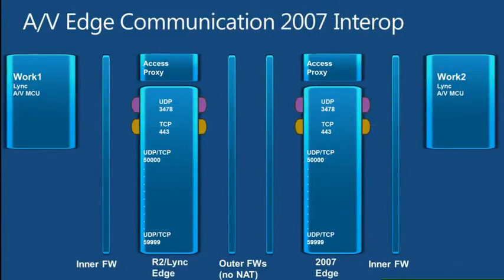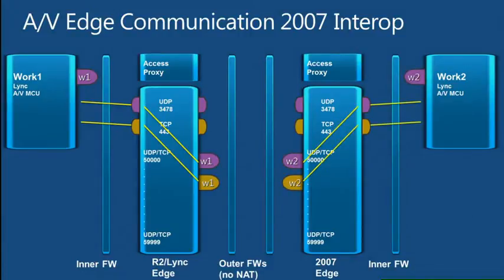Okay, so how does it look if one of my new servers wants to talk to an OCS 2007 edge server? From the client perspective, the process is the same. And now the R2 or Lync edge server will again send this UDP packet, but the 2007 edge server doesn't know what to do with it. So we wouldn't be able to establish the connection. The same for TCP. We try to establish, but it doesn't work. So if we need to talk to a 2007 R1 edge server, we need to open the 50K port range, because that's the only ports that the legacy edge server will be able to listen on.